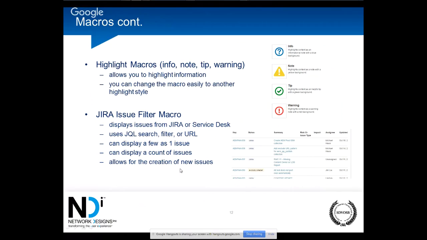The Jira issues filter macro. This brings issues into your Confluence from Jira based on a certain filter. So you build the filter in Jira and then you show the filter in whatever format you choose. You can add or remove columns. You can put a maximum row list. You can have as few as one issue there and when there's only one, it shows it a little bit bigger and shows it like a single element. It can do a count of issues. You can have links in here to create a new issue from it. All kinds of handy tools in there.